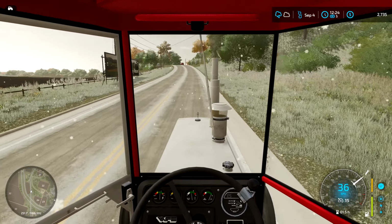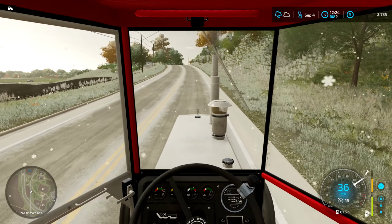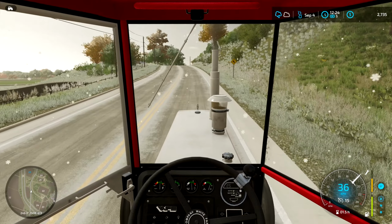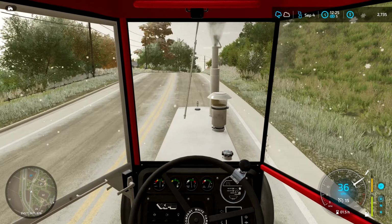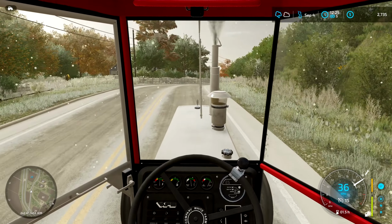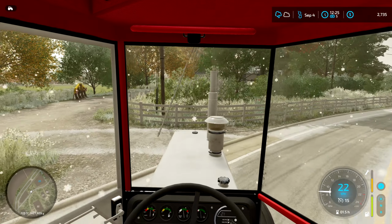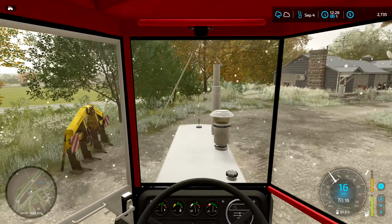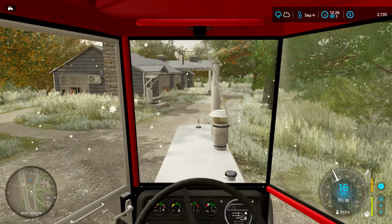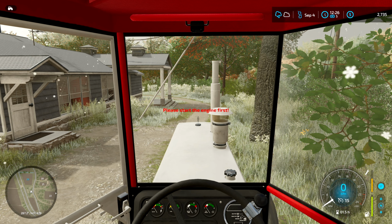Alright, so I pulled over real quick and let the agency know that I finished the job, and they literally paid the money over into my account immediately. So we got about $1,350 for that job. So not amazing, but it's okay. It's decent. It covers the rent for another week at least. And yeah, it's still snowing, which is concerning, I have to say.